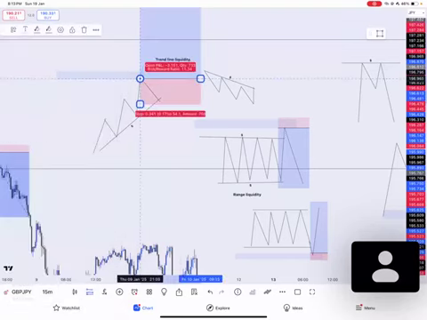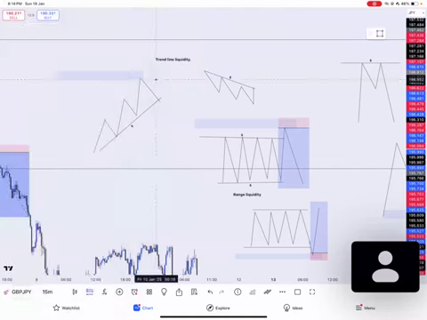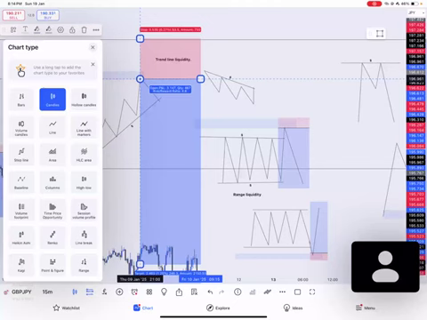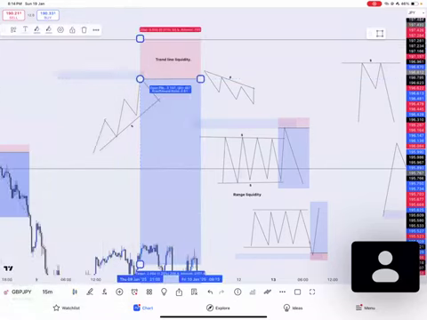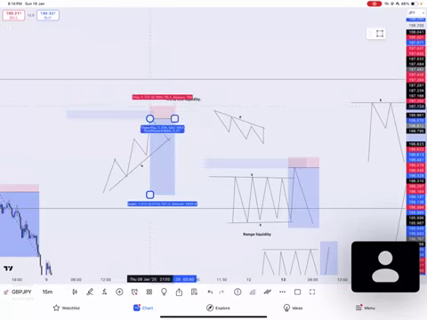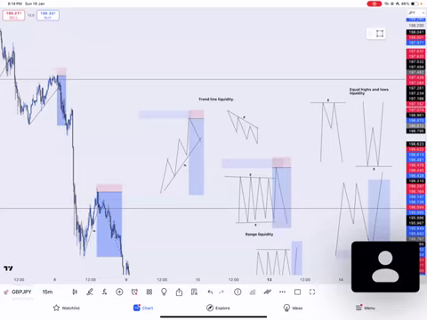So if my sell point of interest triggers and I want to take my sell from here, my take profit should aim at clearing the trend line liquidity that market was forming, because that is the nearest draw on liquidity in the market. So the pattern that market uses to approach a particular POI is very crucial. That pattern will tell you where your draw on liquidity should be.